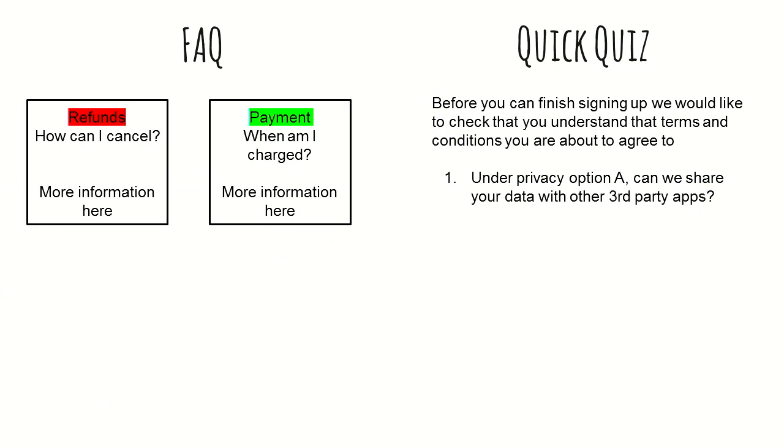Another way to overcome information overload is to have a link to frequently asked questions. These are presented in a clean and easy way to understand. These squares are colour-coded to categorise the type of concern raised. For example, green squares represent payment-related information, and red represents refunds. These boxes can be clicked on for additional information.